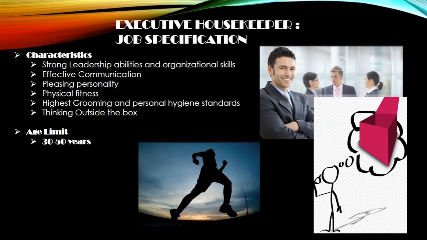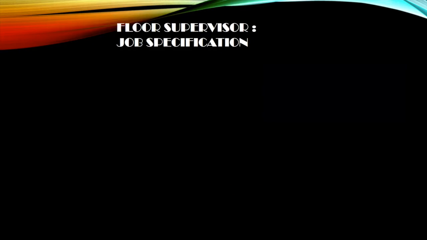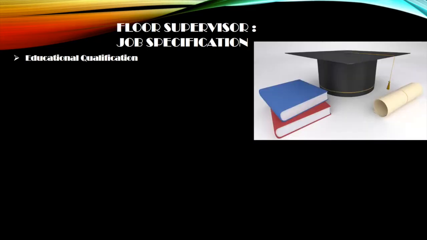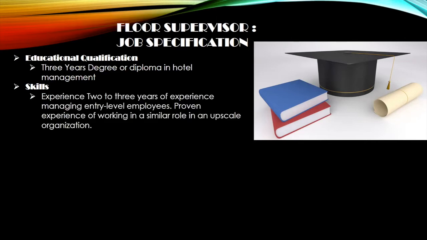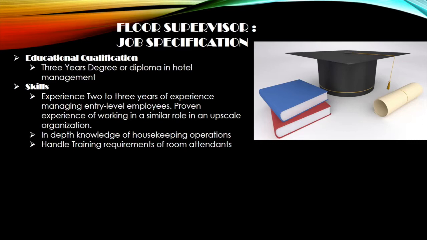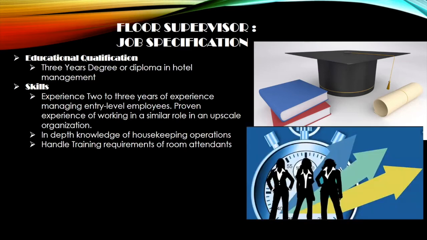Next, we come to the job specification of a floor supervisor. The educational qualification required would again be a 3-year degree or a diploma in hotel management. And the skills required for this job would be experience of 2 to 3 years in managing entry-level employees. They should have some proven experience of working in a similar role in an upscale organization. They should possess in-depth knowledge of all housekeeping operations. They should be able to handle training requirements of room attendants.